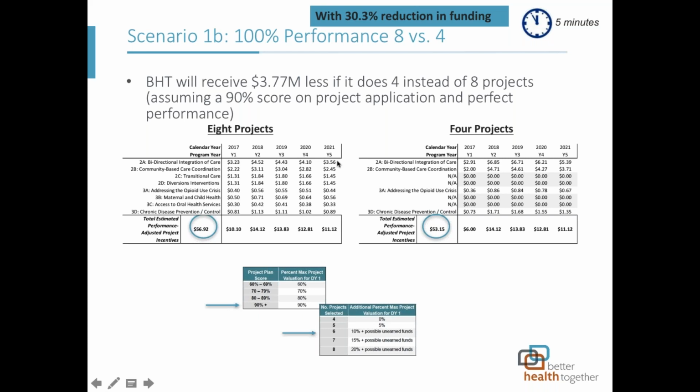And what I also will point out is that because you'll see here that if you forego these projects in the 4 project area, the numbers that are actually what you can earn on in years 3, 4, and 5 increase for the projects we selected. So because we chose to give up 4 projects here, we actually can earn in year 5 nearly $2 million more for bidirectional integration. So later in the project, the dollars you forego gets rebased into the project's areas that you accept, but it's not to the full amount. So you can never get the full potential that you would have if you had selected all 8 projects.